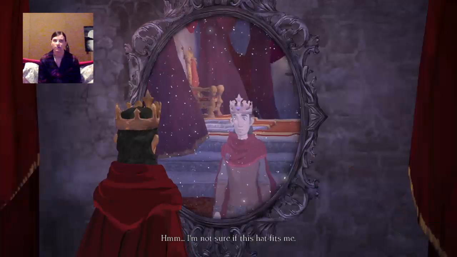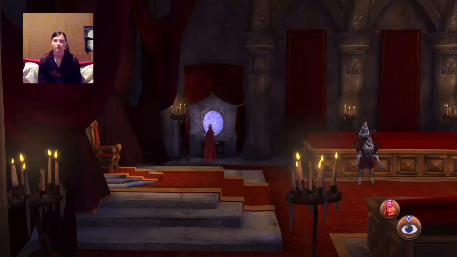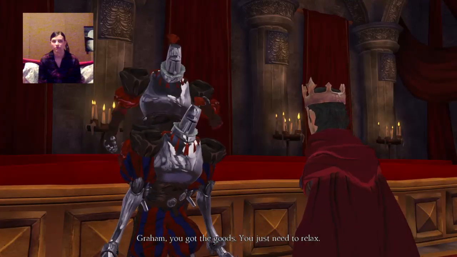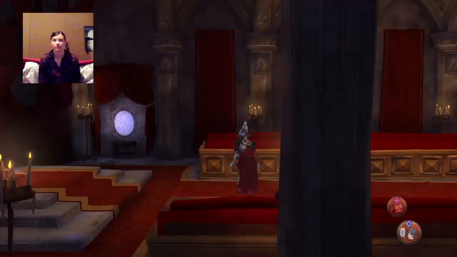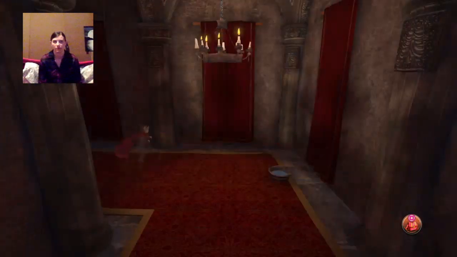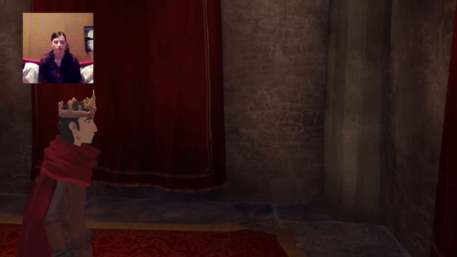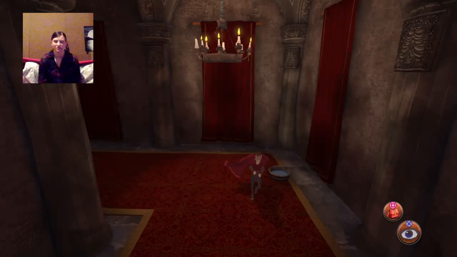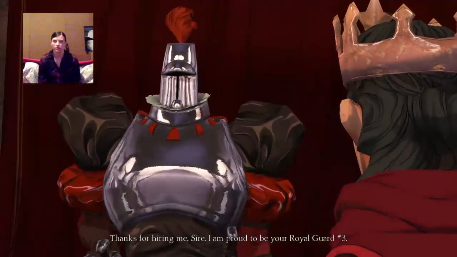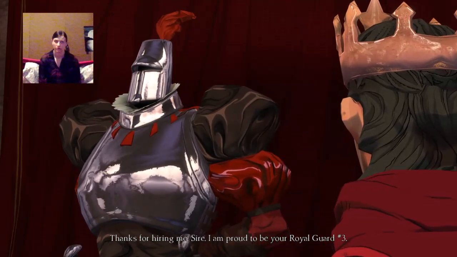I know I have it. I'm not sure if this hat fits me. Graham, you've got the goods. You just need to relax. Are you biting me? Did you just bite me? Don't bite your mama. Thanks for hiring me, sire. You're a proud chomper, huh? Your royal guard number 3.